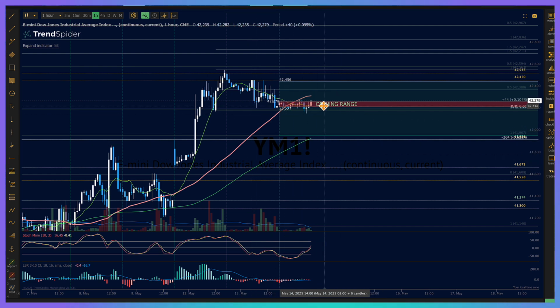Okay, so we want to see it recover, get out of the space. Notice we stopped heading lower. Now we're just testing resistance, right? That's 2 candles to the left. Now we're looking for a pullback, potentially that 42,200, and then we're off to the races. If we lose 42,200 and we can't recover it, we now look at the downside break that fills in this gap of motion that pulls us down into 41,920. All right, let's take a look at micro Bitcoin.